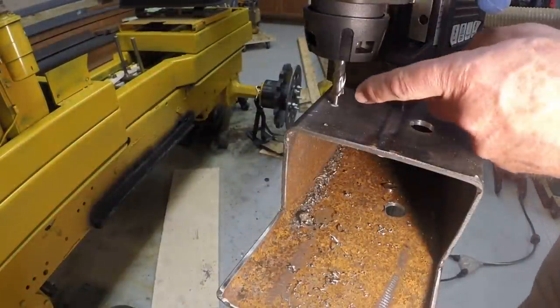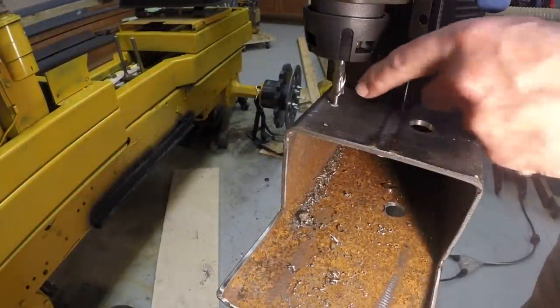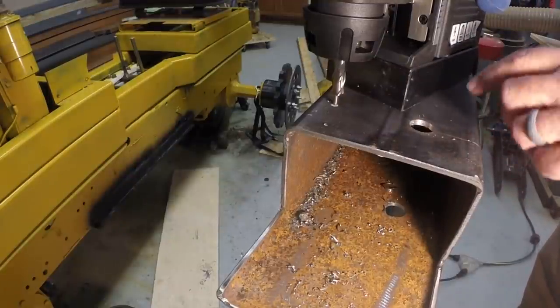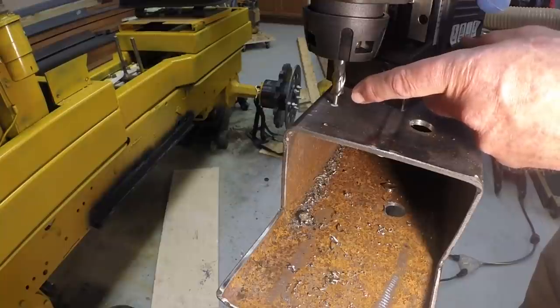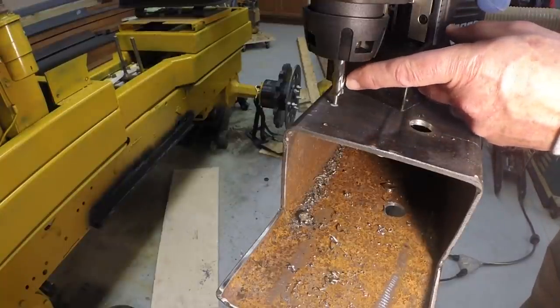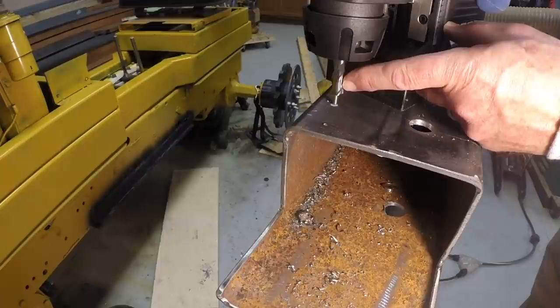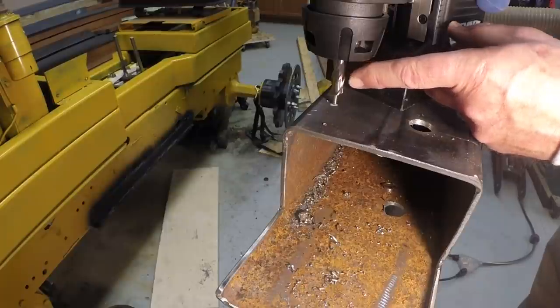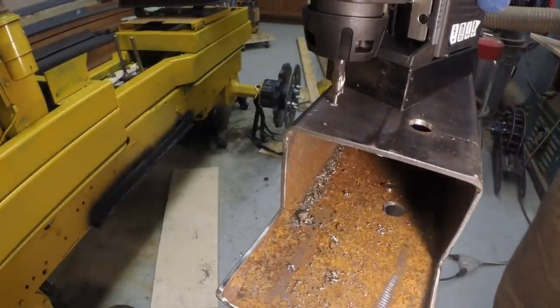All right, so now I'm going to drill the holes for the bogie carriers. I've got this box beam marked on both sides, so I'm going to go down here. I've center punched each of the marks. This is a 7/16, again slightly larger than the 3/8 inch bolt which will hold the carriers, but that gives a little bit of play in the holes for alignment purposes.